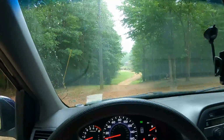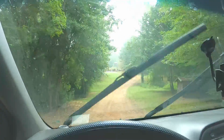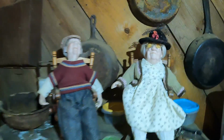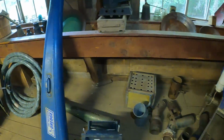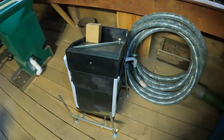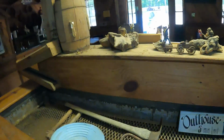Rain's picking up again. Just in time to get back up to the main office and the store and show you some of the stuff they have in there. Alright guys, you get through the door up here. It's pretty cool, this place. That's the Gold Cube. They got a little bit of everything here. So even if you come from way out of town and you forget something, I'm going to show you some more stuff on the inside.